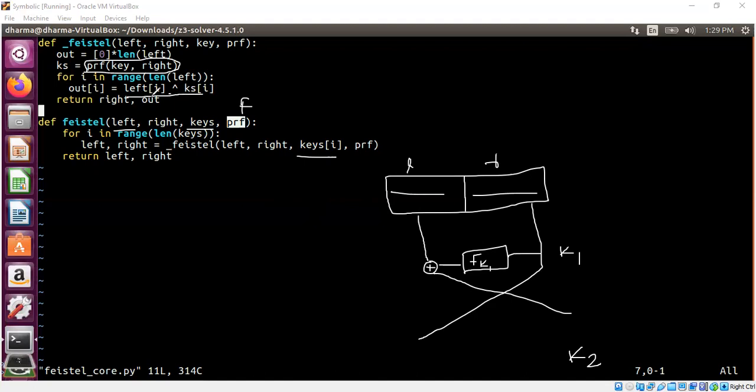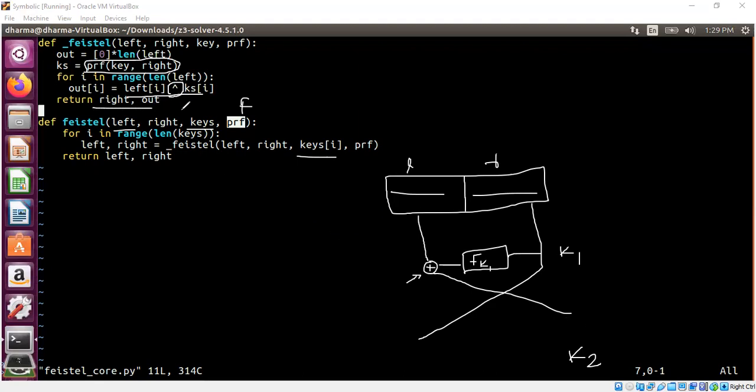The symbol is XOR in Python. It's not exponent. This is XOR, this particular thing. Now, as I said here, we take the right and put it to the left. We take the output of the XOR and put it to the right, and that's exactly what I'm doing.